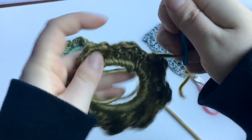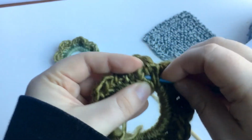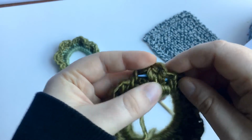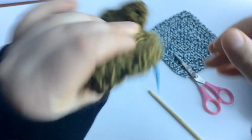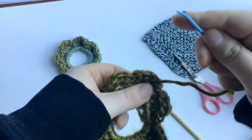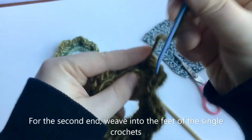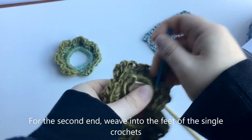So to weave in this top end, I'm just going to go through the feet of the double and half double crochets. So you can kind of see how there are 2 lines there. You want to go into that, but you don't want to go all the way to the other side. So as you can see, my needle doesn't poke through, so I've just gone through the feet. Pull that through, and then to make sure it's nice and sturdy, you'll go back through again, but make sure that you have at least 1 loop in between your stitch back.